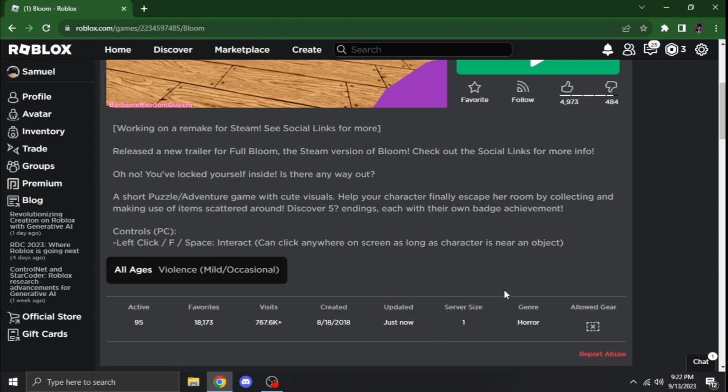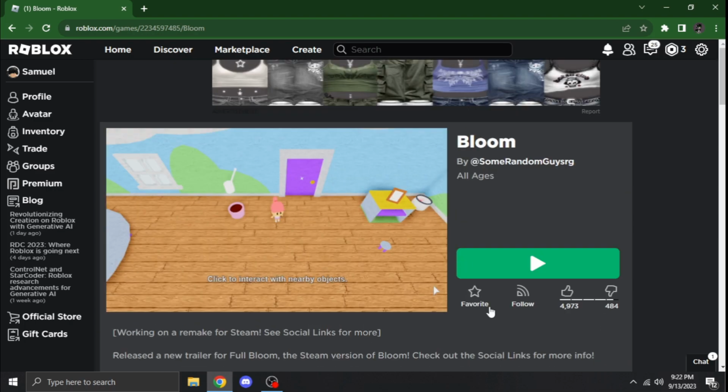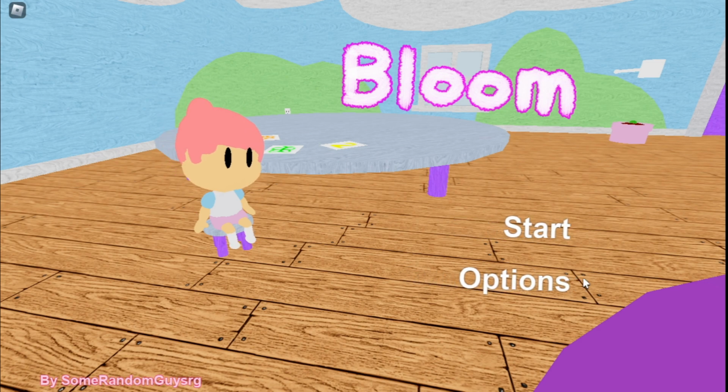So let's hop into Bloom, and it also just updated. That's nice. So yeah, here we go. All right, loading into Bloom. What do we have in store here? Bloom. Okay, made by some random guy.